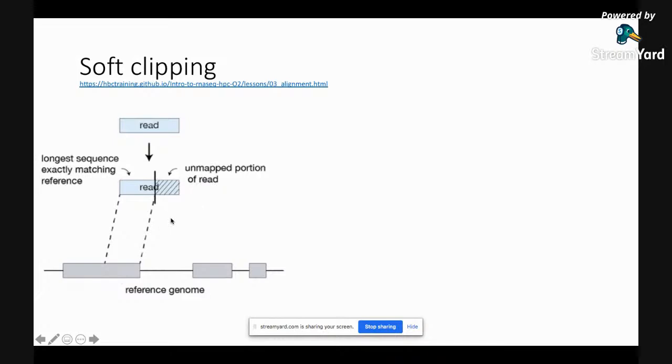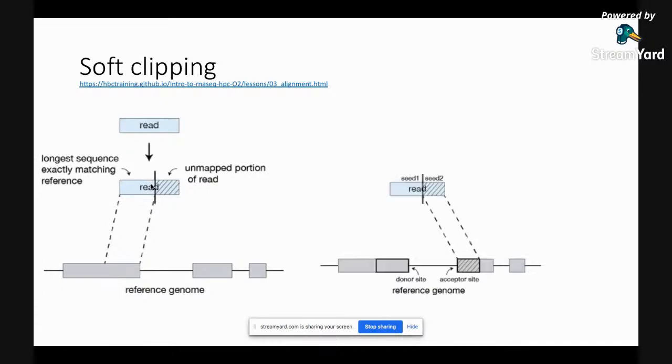Yeah. So if your full read maps to the genome, then all is good. Yeah. So then you can forget about it. Then it's perfect. But if there is only a partial match, then there are different scenarios which might happen. The first scenario is that the remaining part of the read maps to the genome, but at a different location in the genome, which is not continuous. So this is allowed if the mapping tool is splice aware, right? So this is what is splice awareness.